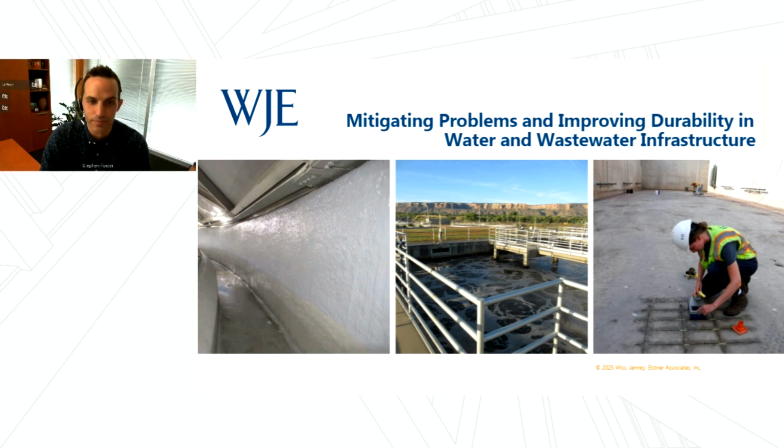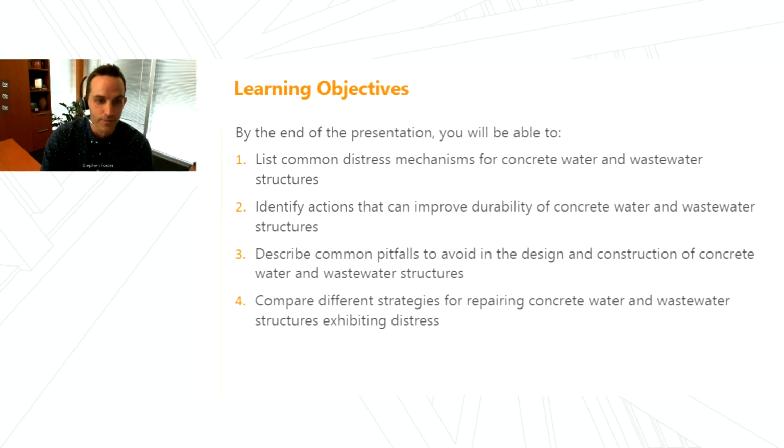Terry and I are excited to present and discuss problems and improving durability in water and wastewater infrastructure. These are the learning objectives we have today. What we really want to do is think about common distress mechanisms for these structures, and then talk through how we can improve durability and help prevent some of the pitfalls that might lead to premature distress, and talk a bit about how we can either prevent or repair structures that are exhibiting that distress.